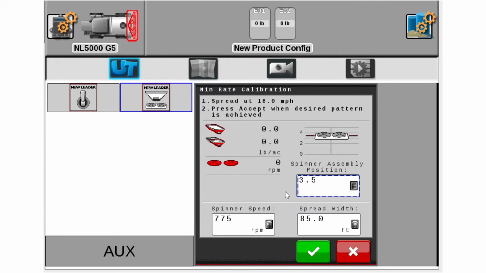We're going to go ahead and turn bin 1 on. Spinners on, we've got our pans laid out, and we're going to go ahead and turn everything on and run through the pans right out of this screen. We're going to pick it up, see what we get. Yeah, it's 85 feet. The profile looks good, or maybe we're throwing 90 feet. Whatever the case, just make your adjustments in here, run over the pans again until you have the desired spread pattern that you're wanting to achieve. Once you get that, you're going to accept it.